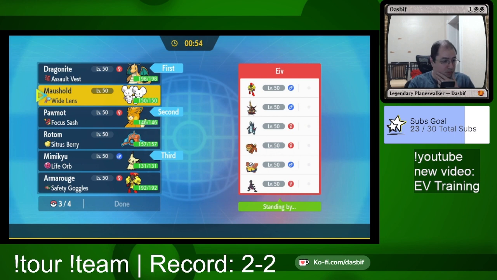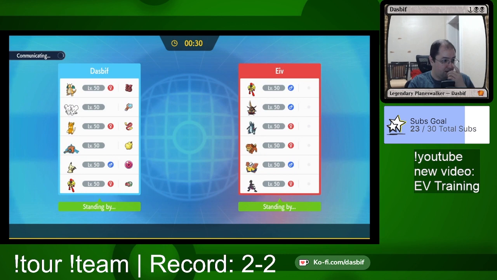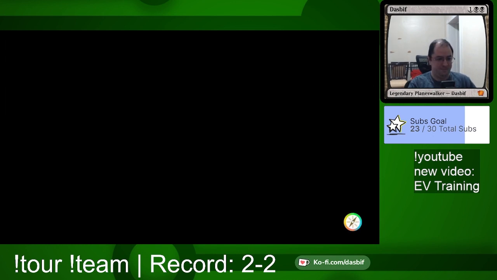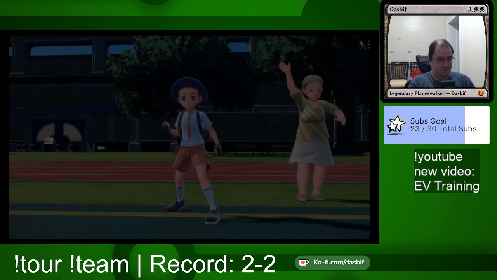I want a Mimikyu? Do I want a Rotom? I mean, Rotom is just always solid. And the dragon is the only thing that resists both water and electric. If they have the dragon, I have Mimikyu. And then I have fire if, well, I probably shouldn't fire into a Baxcalibur. YOLO!